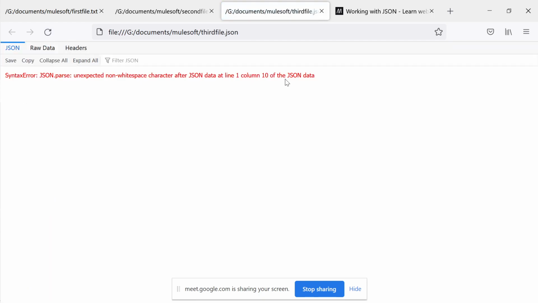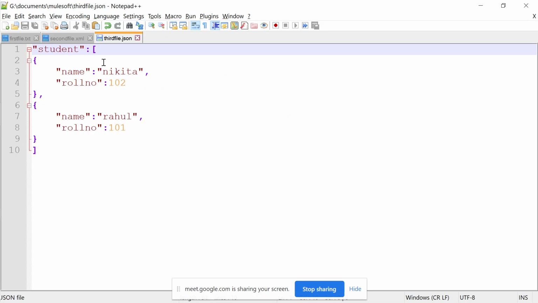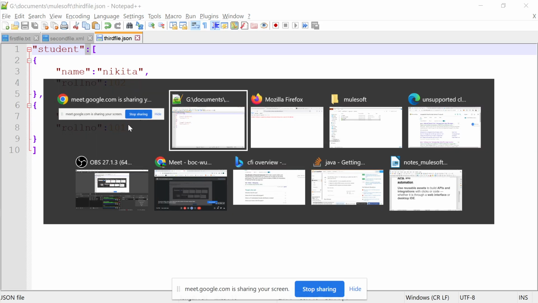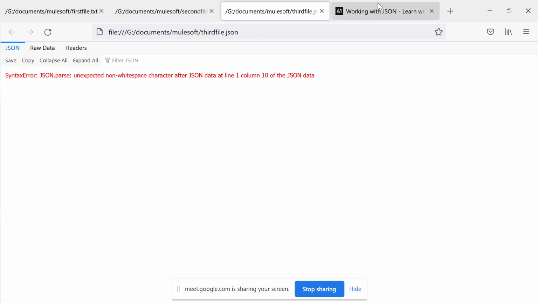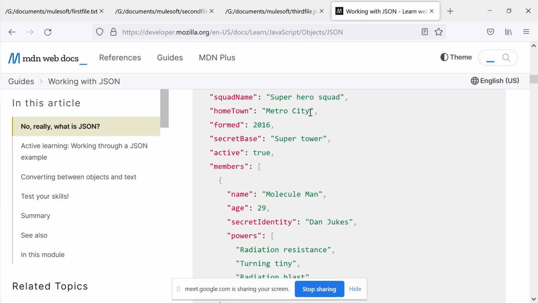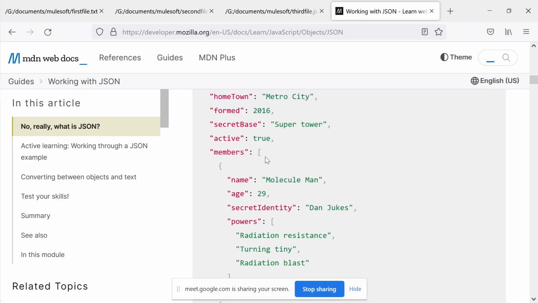This is line number 1, column 10. Column 10 is which one? Column 10 is the colon. The colon did not work? The colon is here, no?